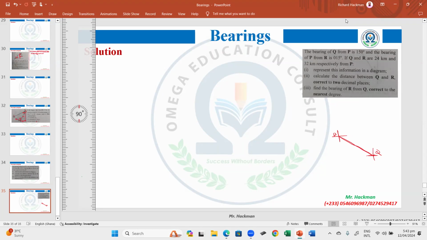Okay, so once again, this is where you apply the concept of back bearing. You've been given the bearing of P from R, and that is equal to 15 degrees. However, you don't know R, but you know P. So you can draw this in another way, looking at it from P to R. Remember, this is less than 180, so it will be 180 plus this, which gives us 195. Is my point well made?